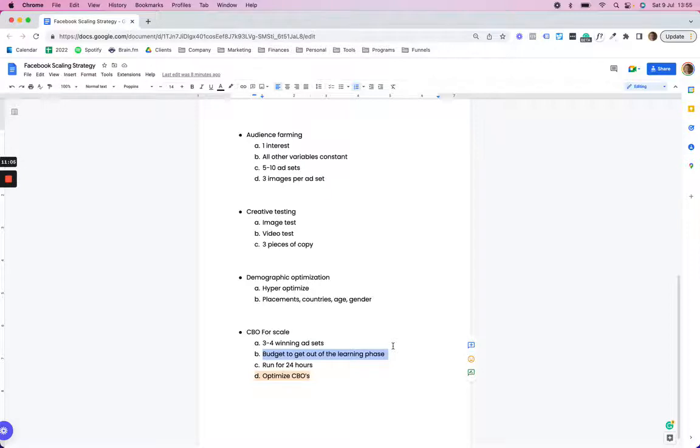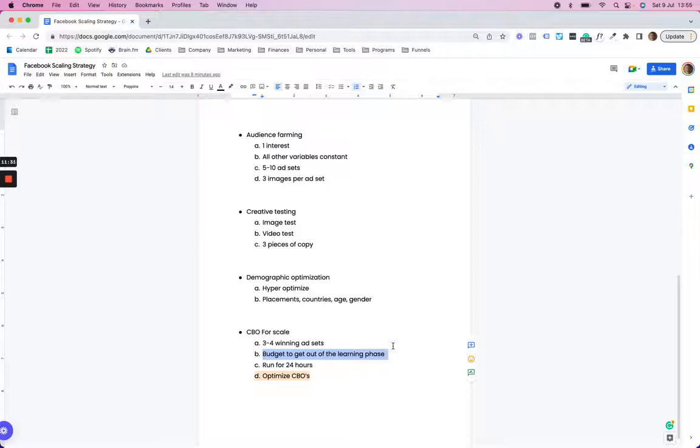For example, and this is a whole new lesson in itself to understand how the algorithm and the auction work, but you want the budget large enough that it exits the learning phase. And to exit the learning phase, it needs at least 50 conversions in a 7-day window. Now, if we're optimizing for leads, in the US market you're going to get Facebook ad leads for like $5, right? So it doesn't have to be a huge budget.